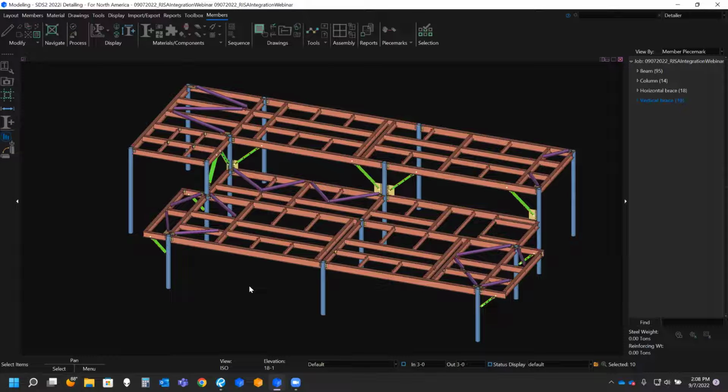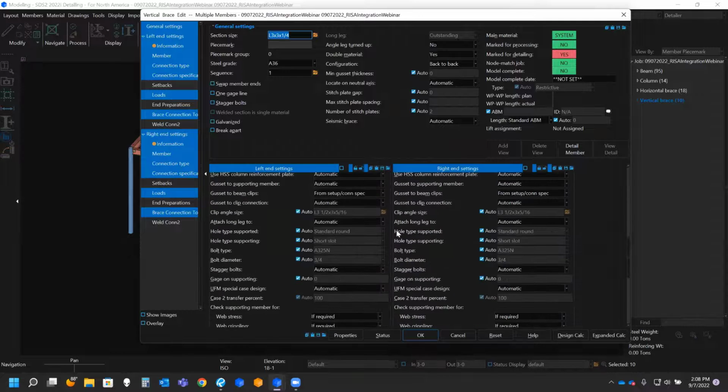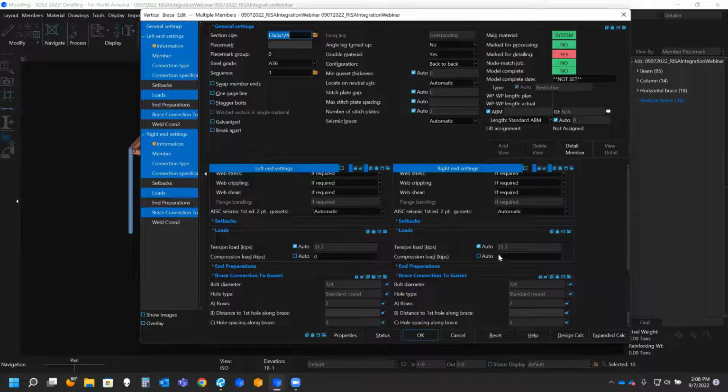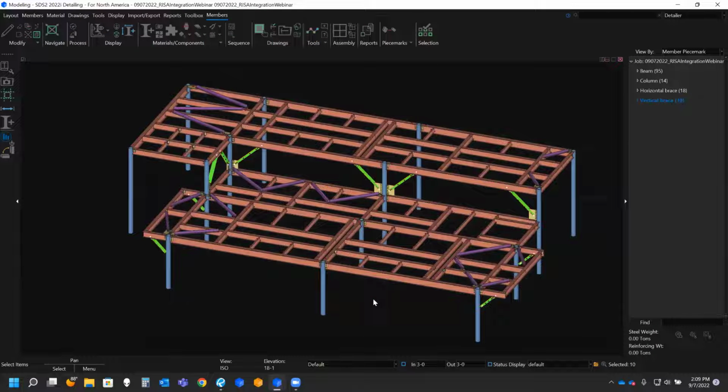Now, I don't know if they're all the same. I didn't look at all of them, but I'm just going to go ahead and do an edit here. You can see the end reactions. Now we're not seeing the same as we did. Like I said, we can't maintain that when we change the member types right now. So what I would stress in cases like this is do your best with good modeling practices in RISA-3D. Call a vertical brace, call a horizontal brace, and that's going to make everybody's life a lot easier, with a lot better results downstream as we go.